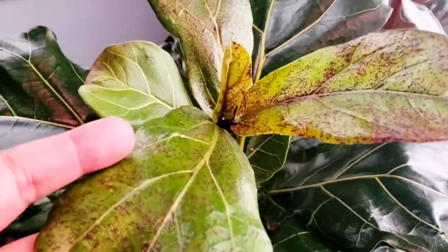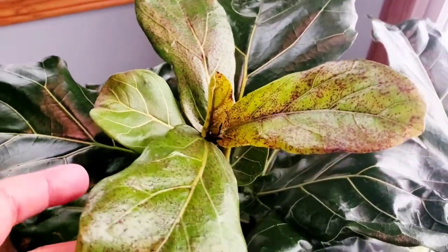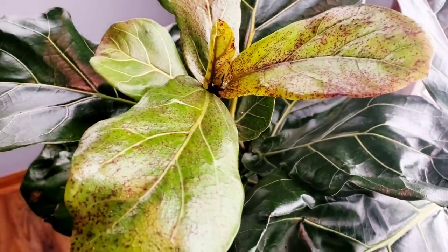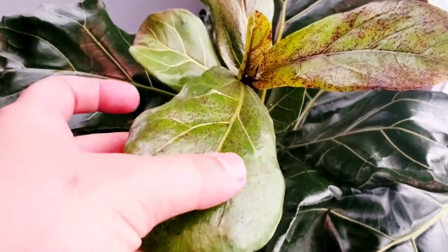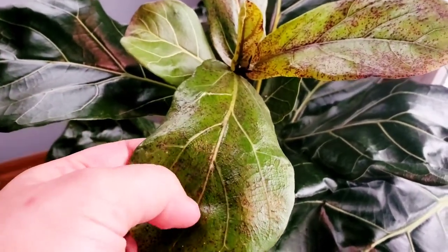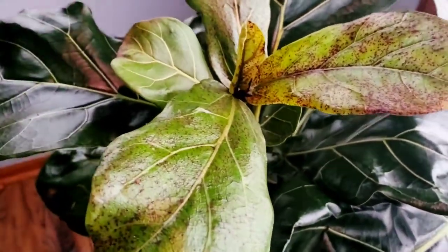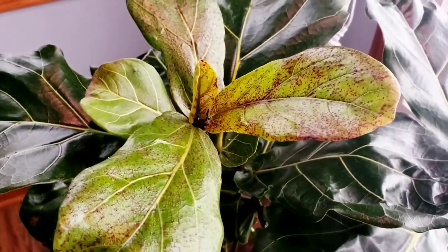As you can see over here, I have some growth, and I do have edema. I really do love the edema. I'm one of those people, as long as it's not a bad situation, I really love it. I love that it gives it that maroon kind of freckle look. I accept my baby the way she is.